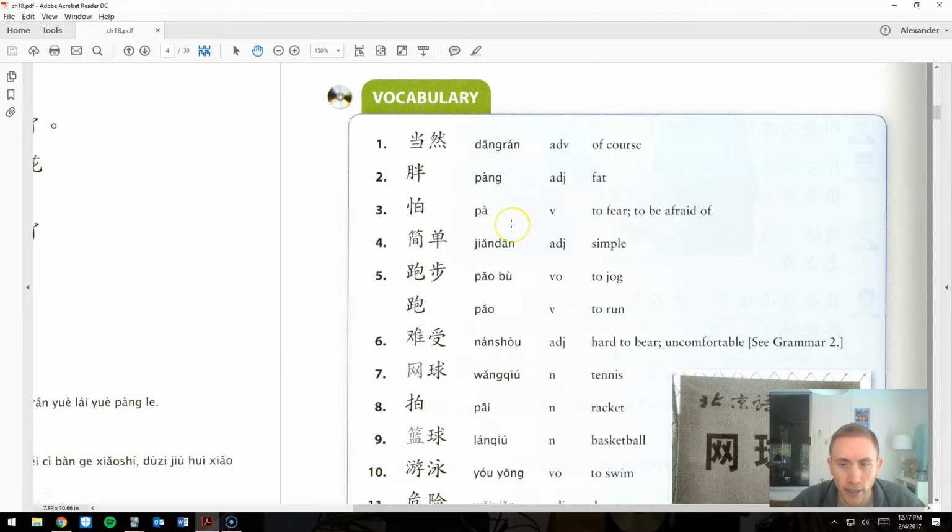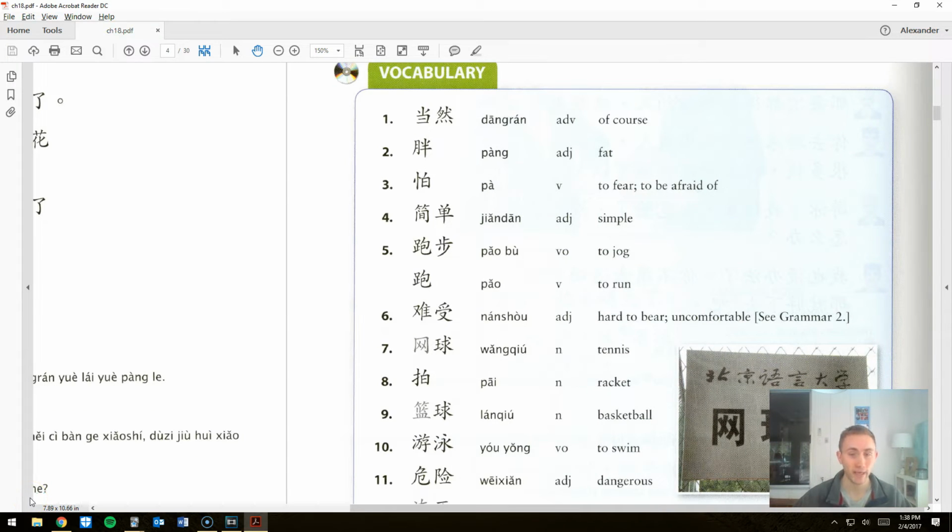Let's keep going. Pa is actually also one I know. You could say 我害怕, which means I'm scared, or 我怕高, which means I'm scared of heights, I fear heights. So P again is the Pope, and the general location I use is a small community on the edge of Lake Michigan where some of my extended family like to go during holidays and things like that.